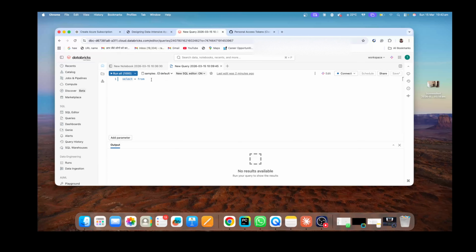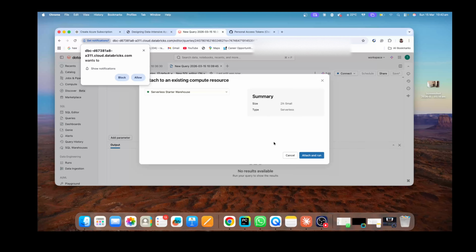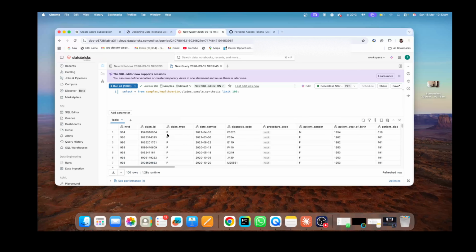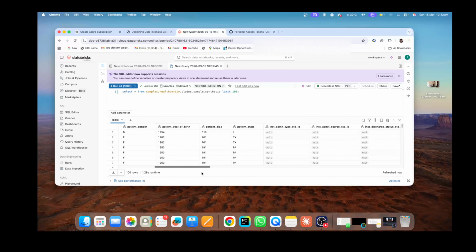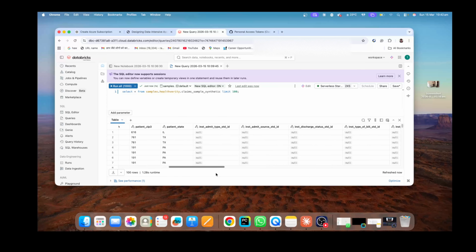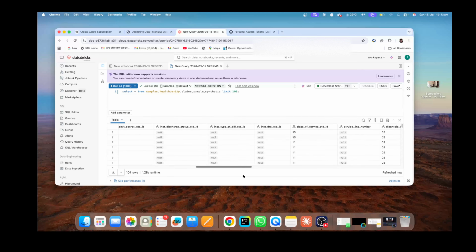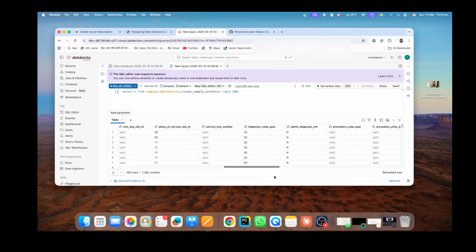So your SQL editor will start from there. That's the best part. You don't even have to save it, and you can see what is in there. You run it, attach and run. You allow the Databricks workspace, you attach the cluster and run it. So now you can see the rows, and patient, year of birth, admit source, standard ID, type of, so these are the columns, right?